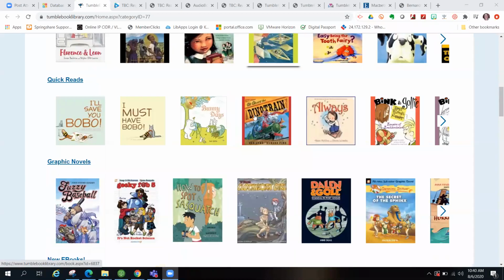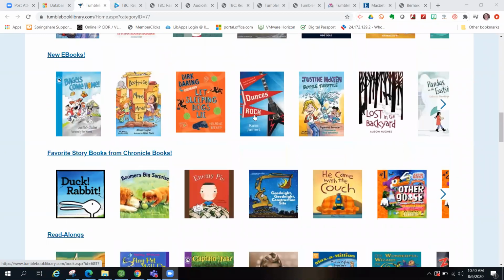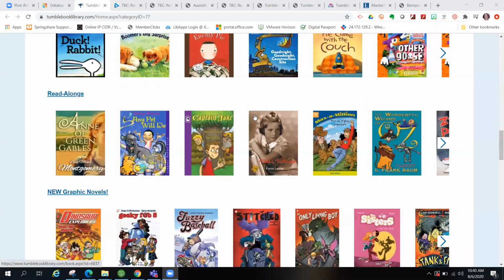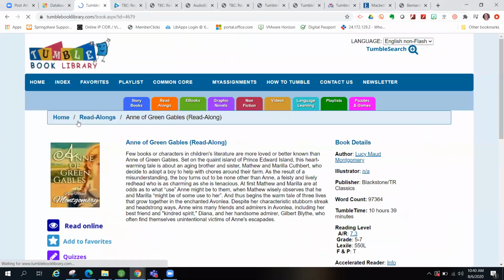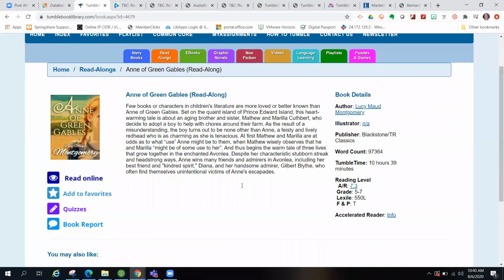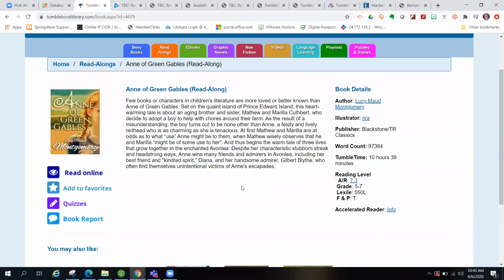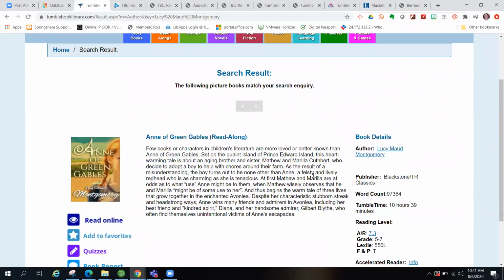We've got short reads, we've got graphic novels, new ebooks, read-alongs. So here we've got Anne of Green Gables. And so here's the AR levels and the Lexile over here in the right-hand bottom corner. If there are other titles by the same author, this will be hyperlinked.